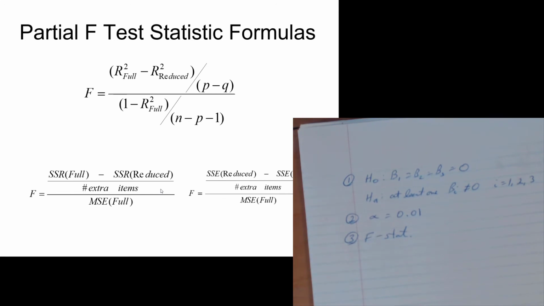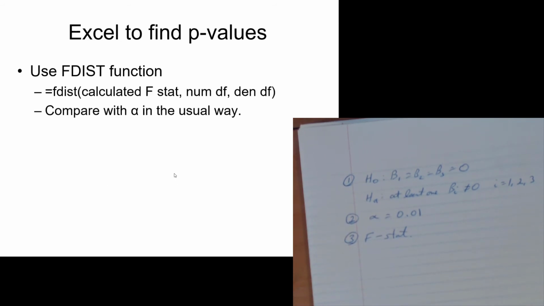Now, one thing to really zero in on here is that R squared is not the R squared adjusted. It is the R squared, just plain old R squared. No little adjustment factors in there. Nothing like that. It's very important to keep track of. Nothing special as far as those R squareds. Old-fashioned R squared, and that's it. End of story. Okay. So now we've got our F stat all set out.